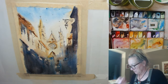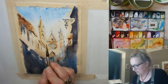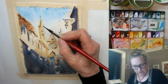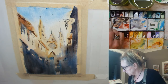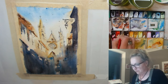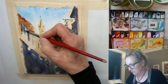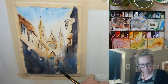But it'll be interesting to see how this dries, because I haven't used this paper, and I don't want to say it's not good. I just am not familiar with it. I picked it up at the Art of the Carolinas sale. I've used Fabriano paper before and it's been fine, but this is a different kind of thing. It might be a different grade of Fabriano that I'm not familiar with. I don't really know.